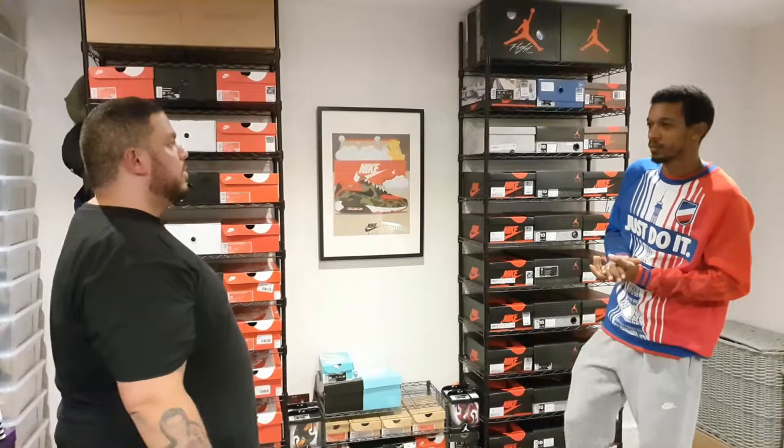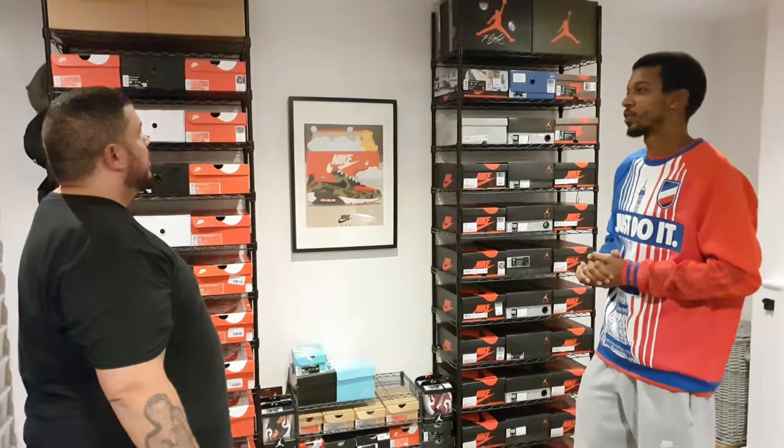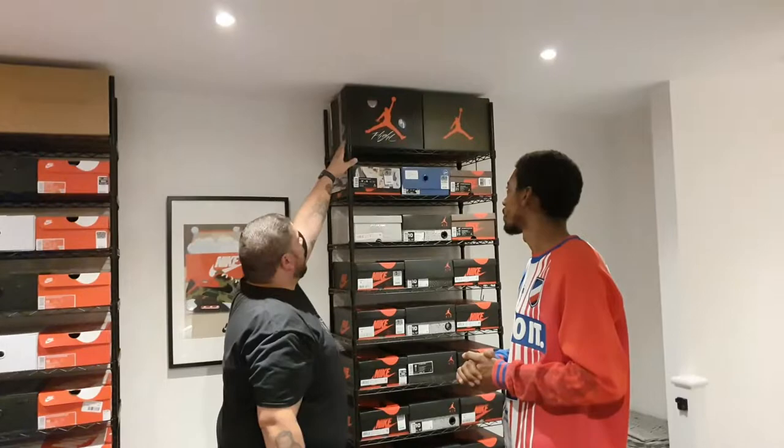What's your most hyped shoe? Most hyped. So I see you've got a few Off-White boxes up there. I've got the fours. That's the latest hype, isn't it? I think really fragments, fours, fragment threes, and fours, yes.